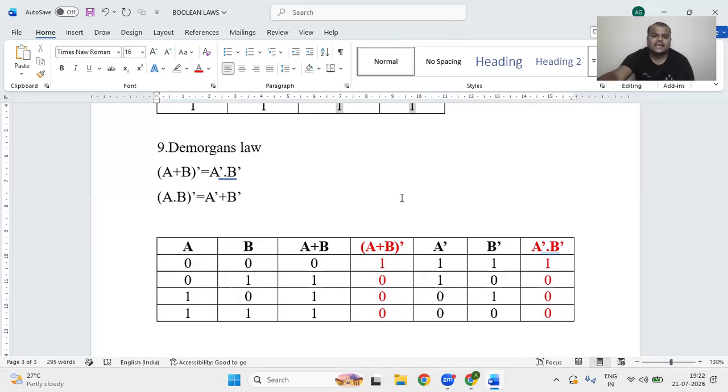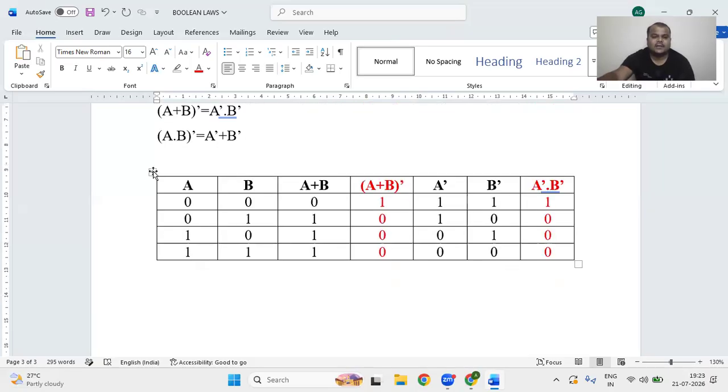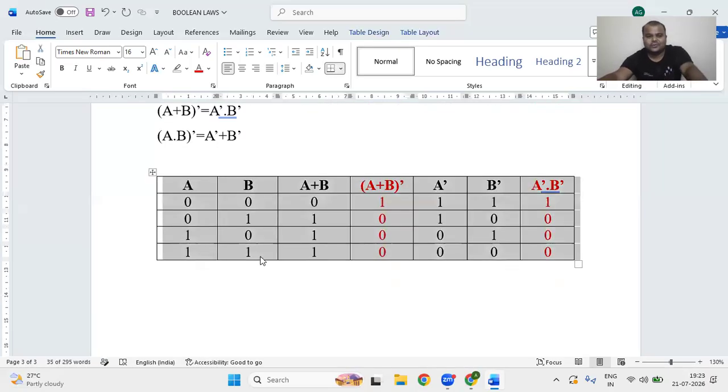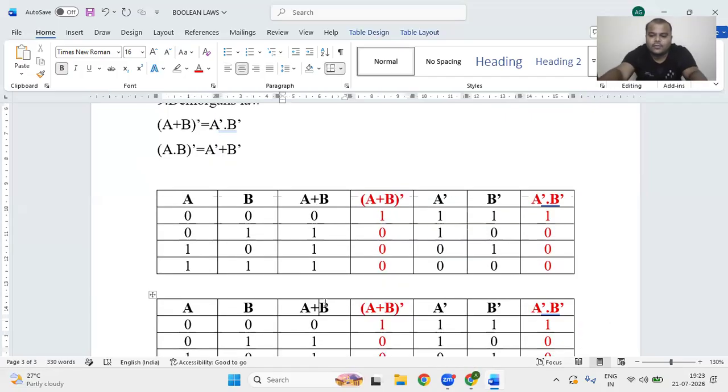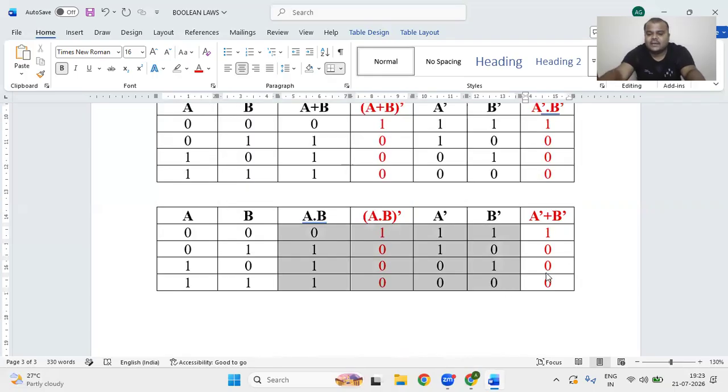Okay, the second law also you can apply the same formula. I can copy and paste. You do A into B and take the whole complement. Next, A complement plus B complement you will get. Okay, I can write that one also, because De Morgan's law is very, very important while you are simplifying. What does the second law say? A into B whole dash is A dash plus B dash. Right? This value I can remove except the input.